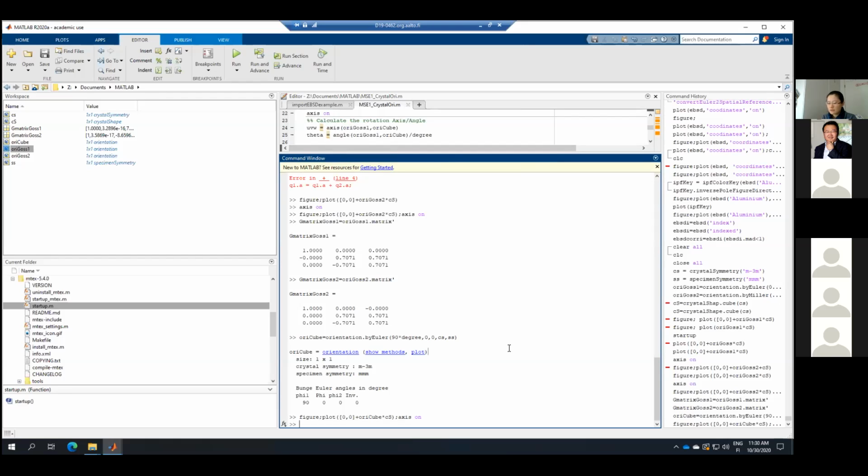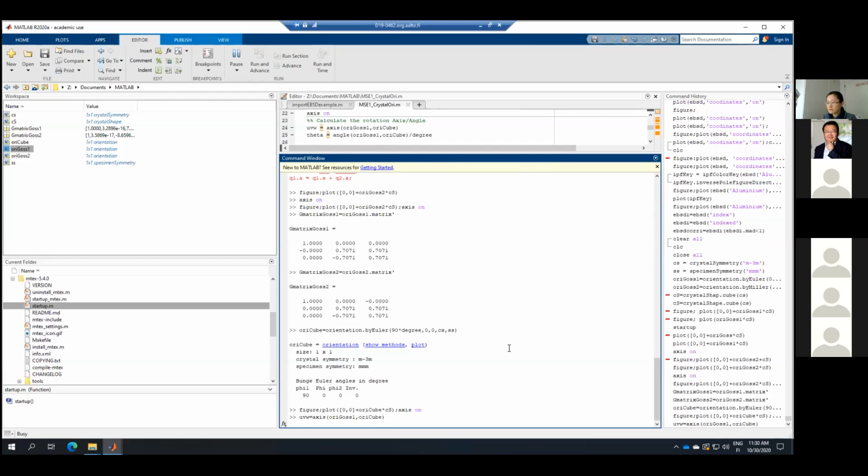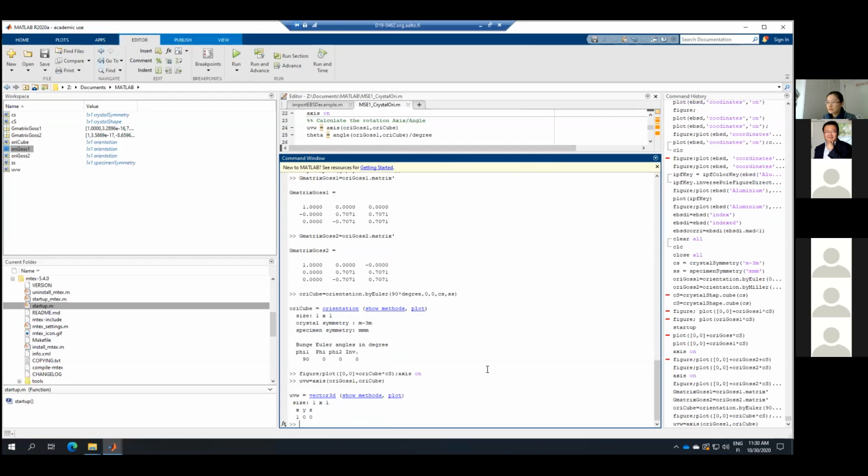So let's try the common axis: UVW is equal to axis between orientation. You can choose either the first or second gauss you defined before, and between this cube orientation, enter. Then you can see the common axis here is 1, 0, 0.